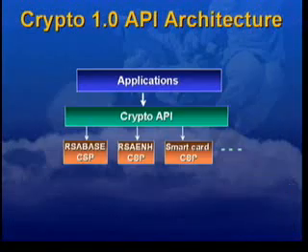So here is the architecture of CryptoAPI 1.0. The beauty of this architecture is that you can isolate your applications from import-export restrictions. For example, you can create an application, you can sell it in the US, you can sell it in Germany, and the only thing that you need to change is the CSP. So you use the RSA base if you want to ship your product, let's say in Europe, and you use the RSA enhanced component if you're shipping your product in North America or Canada.